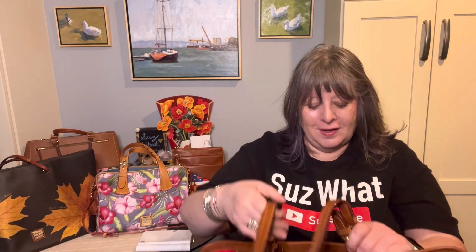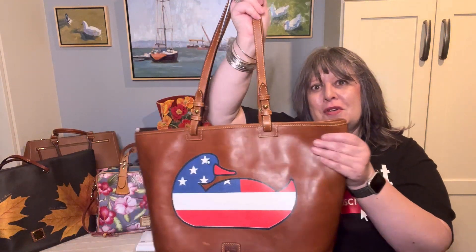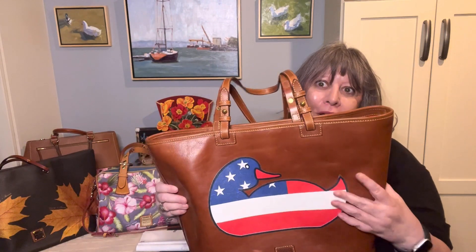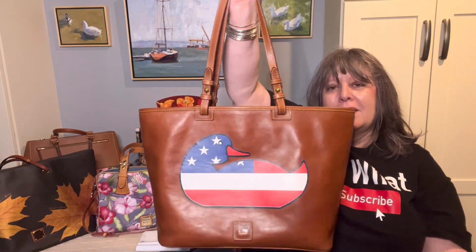And then this is my most prized sample bag of all. On the last day of the tent sale, my friends that I had attended the sale with surprised me with this bag. I think it's a Dooney and Bourke Florentine shopper in the Patriotic Duck pattern. I was just blown away by it, and it's a forever piece in my collection.